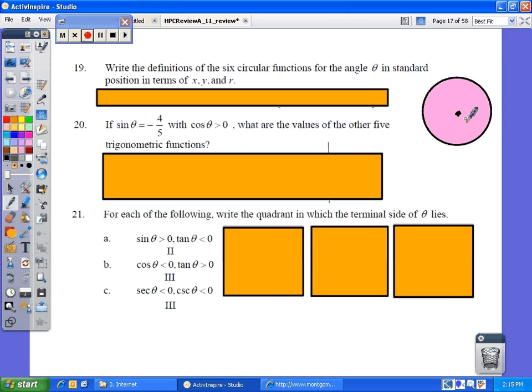First of all, any angle on the unit circle, we'll call it theta. If you wanted to find the 6 trig functions for theta, you know that if I drop a perpendicular to the x-axis, this is my x-coordinate, this would be my y-coordinate, and this would be the radius of the circle, which in the terms of the unit circle is always 1. And no matter where theta is, it's a central angle, then I can define the 6 trig ratios in the following way.